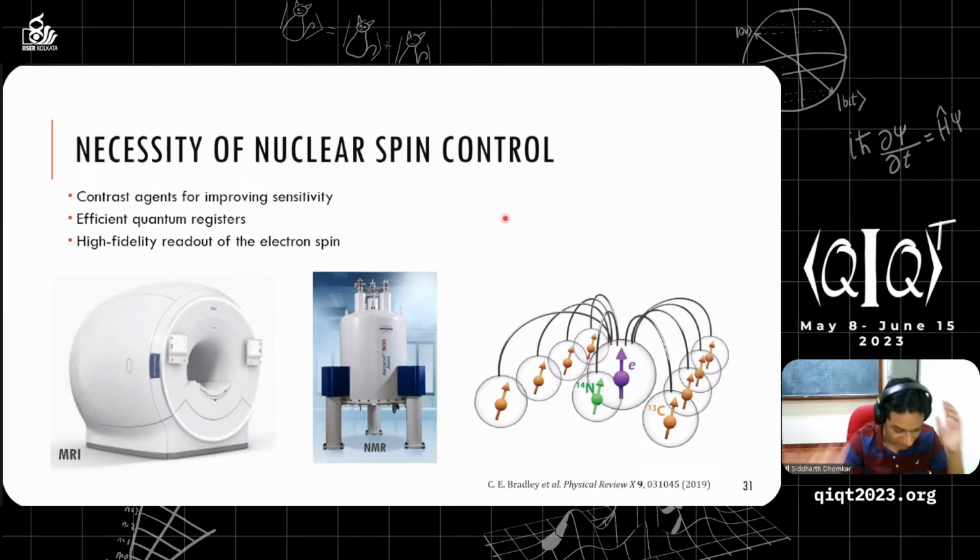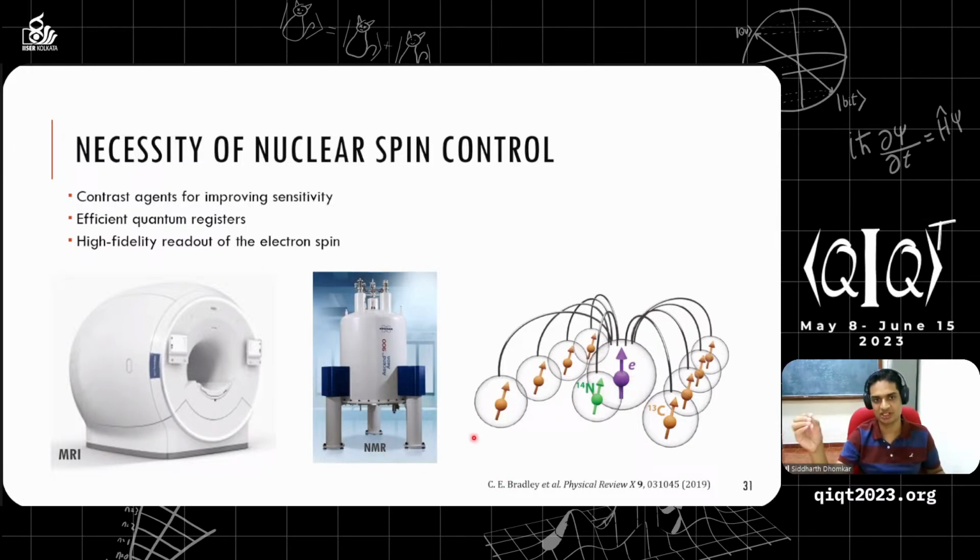And then one more very practical thing that you can do is polarize these nuclear spins, because these electron spins are interacting with all these nuclear spins via hyperfine interaction. Now, electron you can just polarize by shining laser, right? So you get very high polarization by just shining laser. Now you can transfer that polarization from electron spin to nuclear spin. And why is that useful? It's very useful for applications in NMR and MRI.